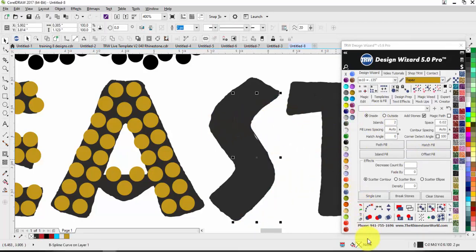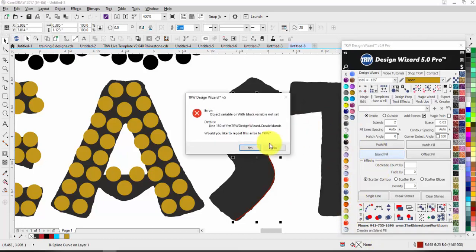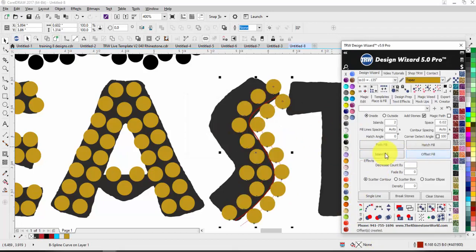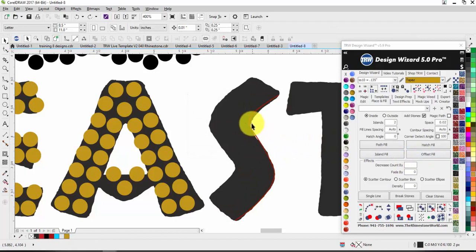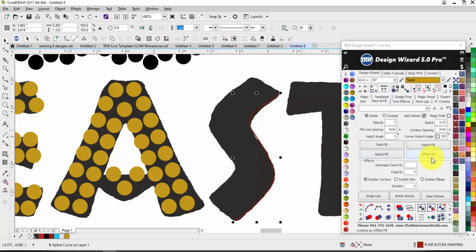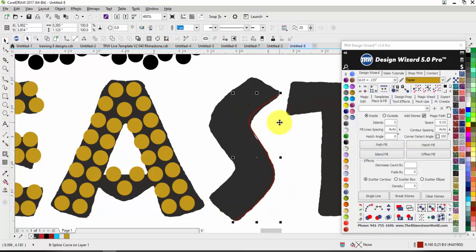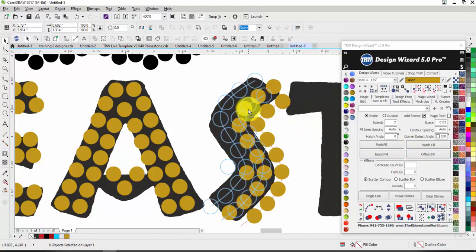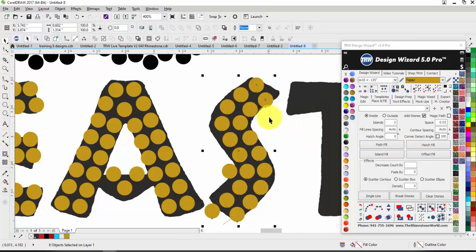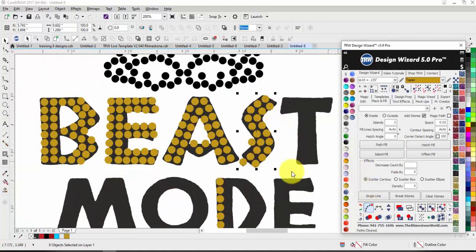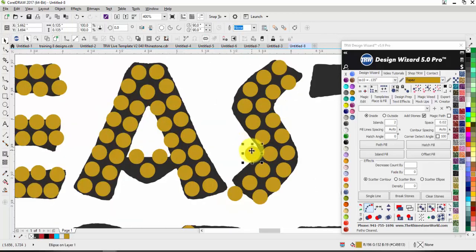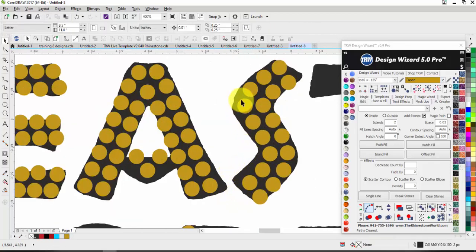So I'm just grabbing this line here. Oh, I hit island fill, I want offset. Move that over, and that usually fills that pretty good without having to run into any extra lines there.